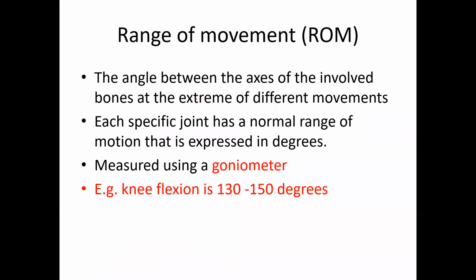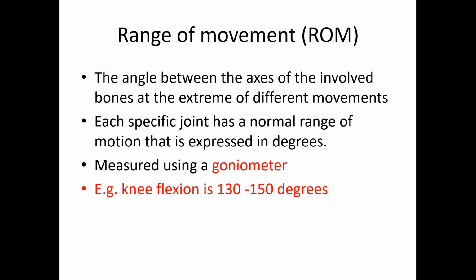When I've been saying this word over and over, range of movement, or ROM as we call it, it's really important, because that is what decides how you can move your joints. The range of movement of different joints is obviously different. If you are going to measure this, we measure the angle between the axis of each of the bones. So the longitudinal axis, or the long axis, of the bones, we move them towards the extreme ends and then measure the angle between them.